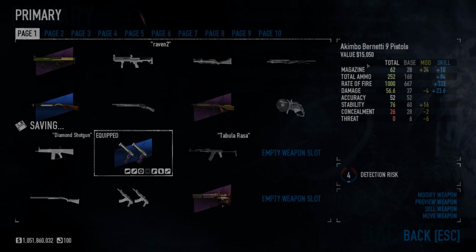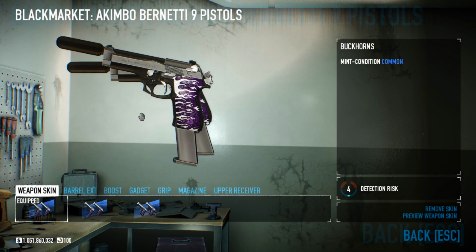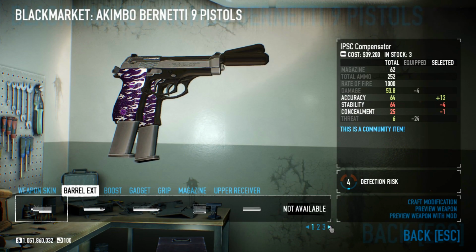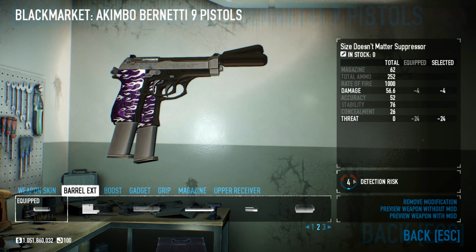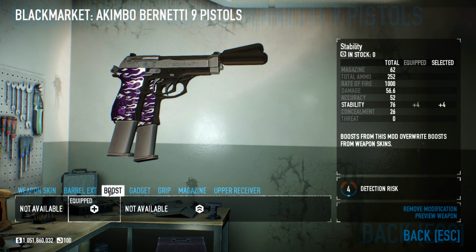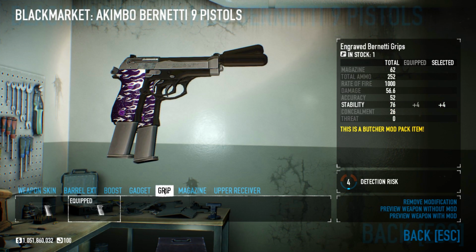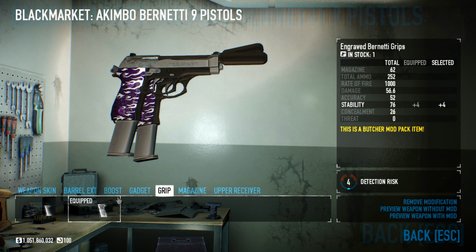Quick look at the guns. So, like we said, Akimbo Bernetti 9s. Love this skin. The Buckhorns, got 3 of them. Got the Size Doesn't Matter suppressor on these bad boys to bring the detection risk down. Got a stability boost of 4. No gadget, because I didn't want to up the concealment there. Got the engraved Bernetti grips.